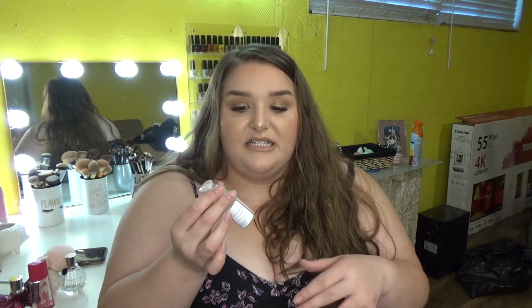So instead of the acne being on your face for like 5 days, it's on your face for like 3 days or something. So it does help. And then this is part of that Peter Thomas Roth acne kit that I got. It's more the acne clearing gel. So you put this on after you do the pads and you clean your face with the wash. I do like this. I think I will rebuy this. I feel like it actually did something, but again, I'm not sure if it was the combination of all of the products that I was using, or if it was this specifically. So I have to see.